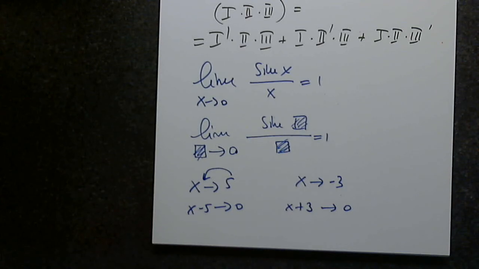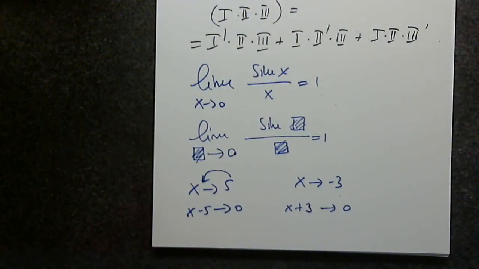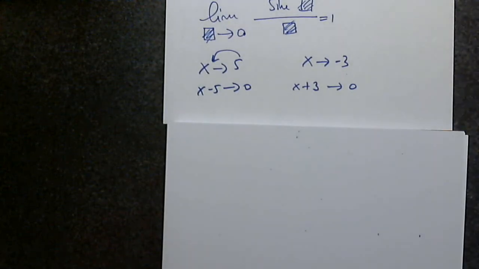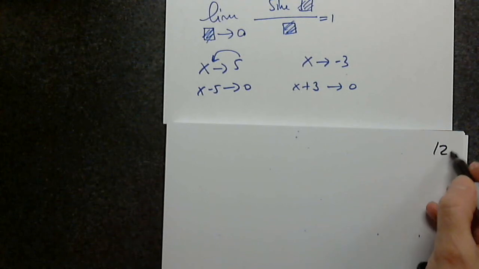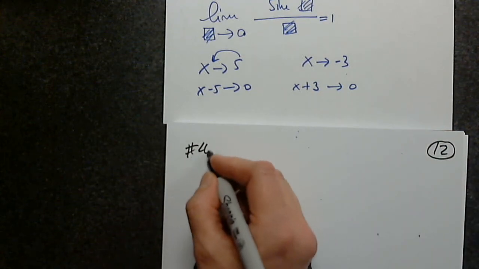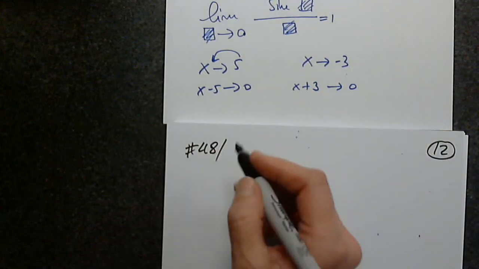So I would like to practice this, and you'll tell me which function. I would like to start with the very last one because it's a perfect example. I like to start with 48, and then I'll let you choose whatever else you would like. Is that okay if we start with 48? Okay. Because it's such a good example for what we're trying to do. So 48 on page 198.